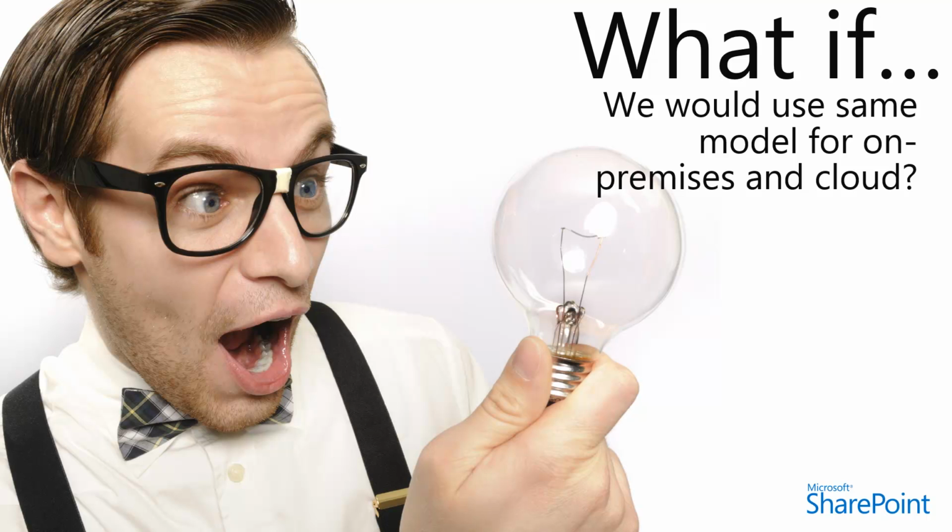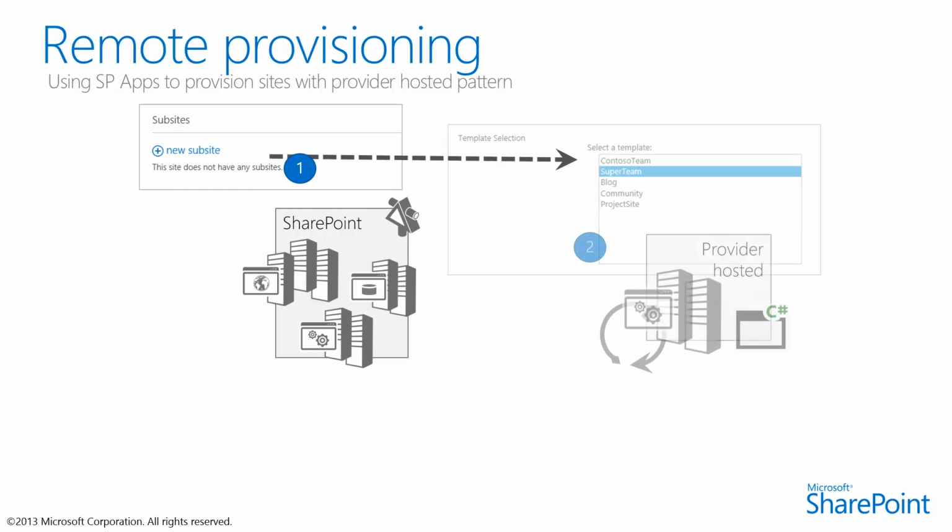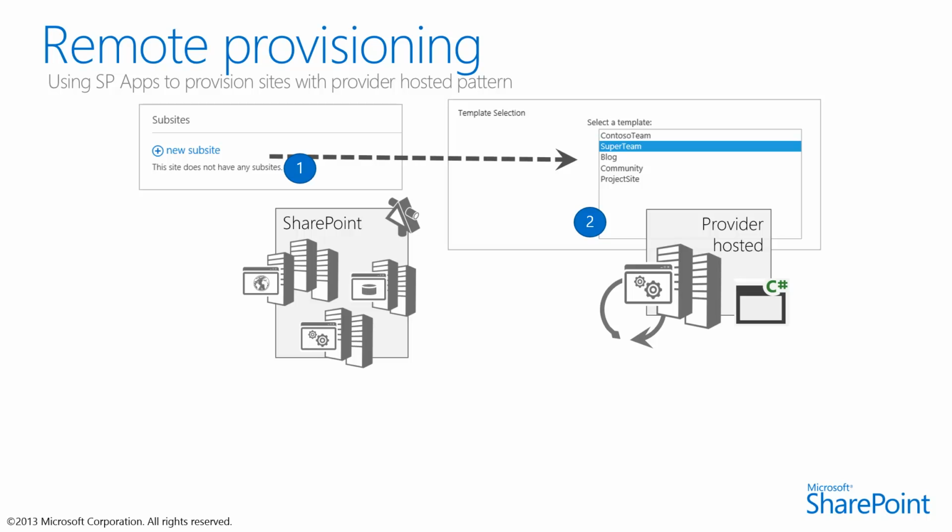We are in between a transition in how customizations are recommended to be built in SharePoint. The model for that is remote provisioning, which essentially means that we're using SharePoint apps to provision sites with the provider hosted pattern. What it means is that whenever the end user clicks the new subsite, we take ownership of that custom page, as an example. So we can provide a super team site, Contoso team site, a blog, community or project site, whatever, but the page is actually coming from our provider hosted app. So we are essentially overriding the out-of-the-box new subsite creation experience.